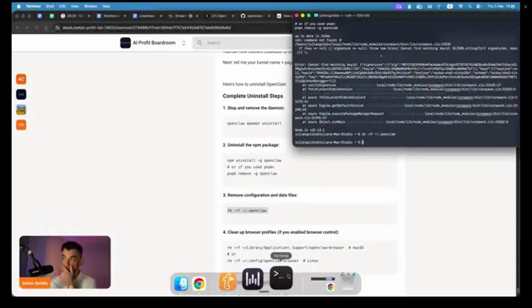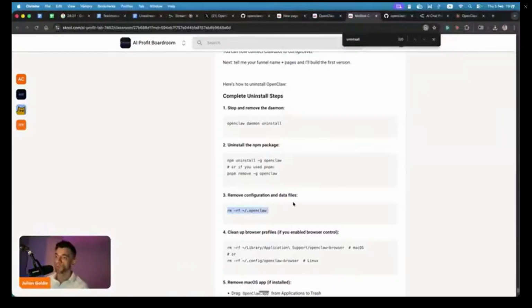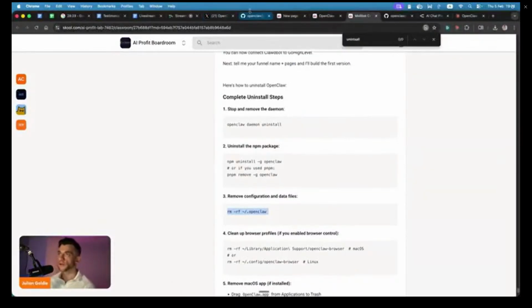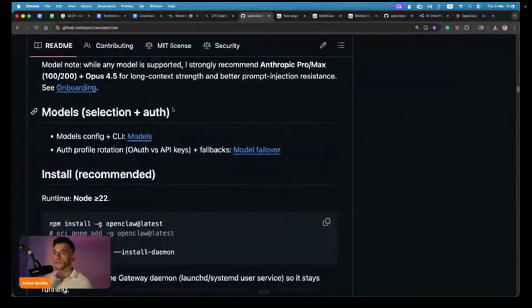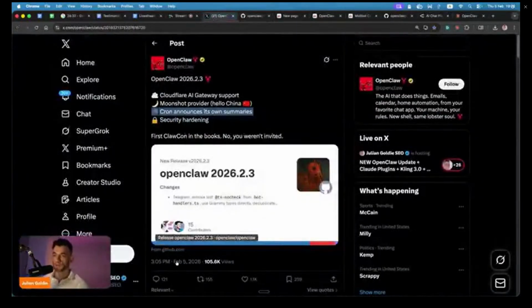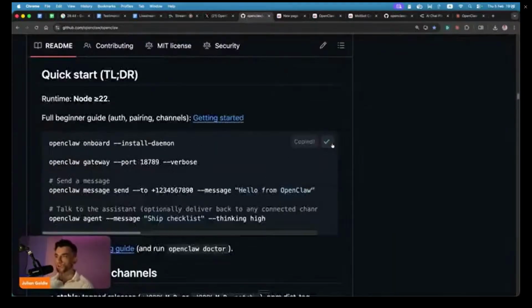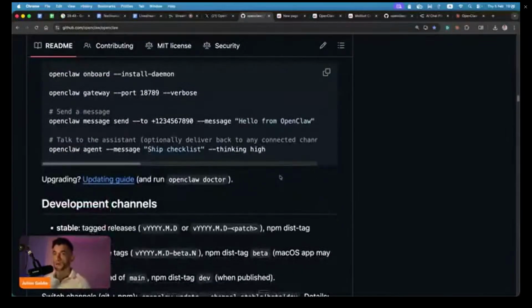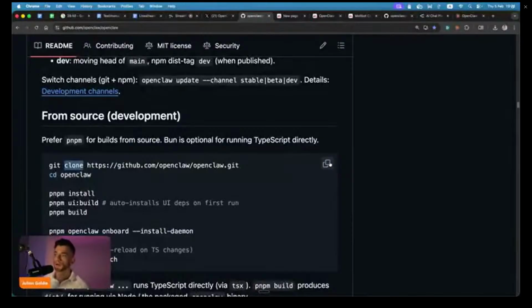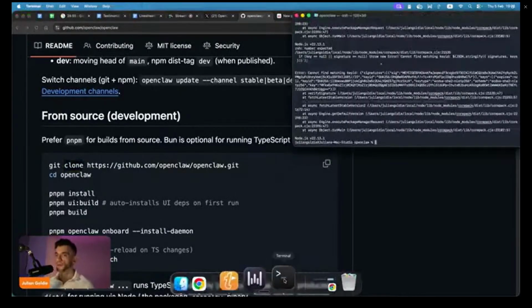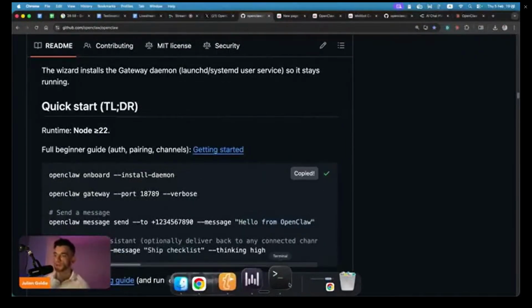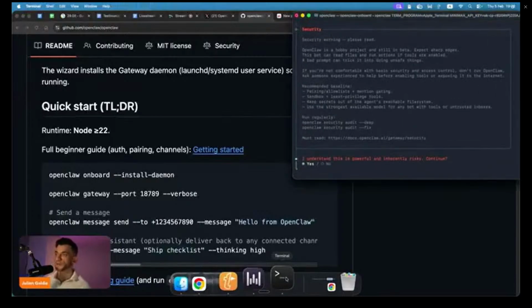Then we're going to uninstall this from our terminal, like you can see. And then once we've done that, we can start getting this set up. The way that you can load in the new update, which you can see was just announced a few hours ago on February the 5th. They even had their first ClawCon, which is pretty crazy. I'll come on to that later. We can just go to OpenClaw here. We can clone this, like you can see. There we go. And then we're just going to copy these commands right here. Then it's going to give you the onboarding, as you can see right here.